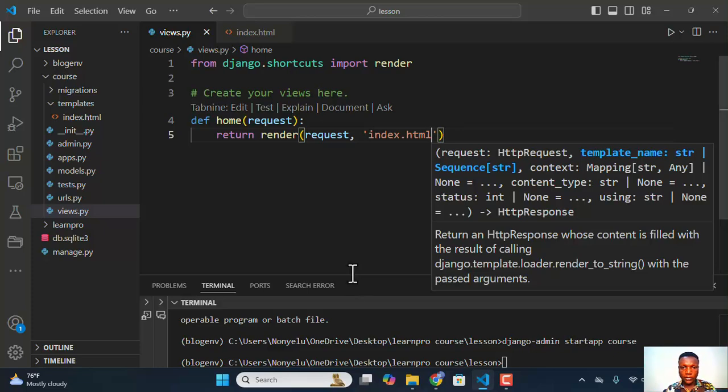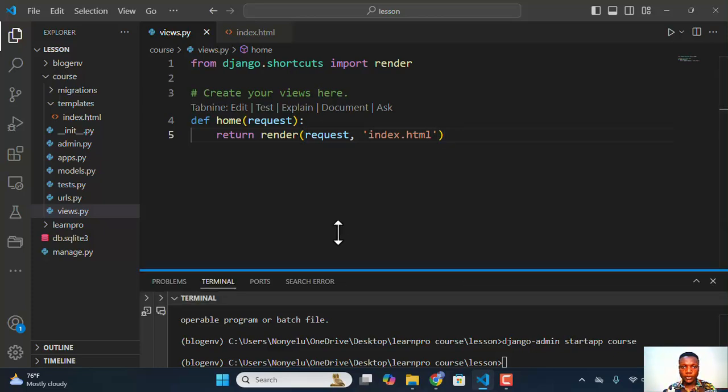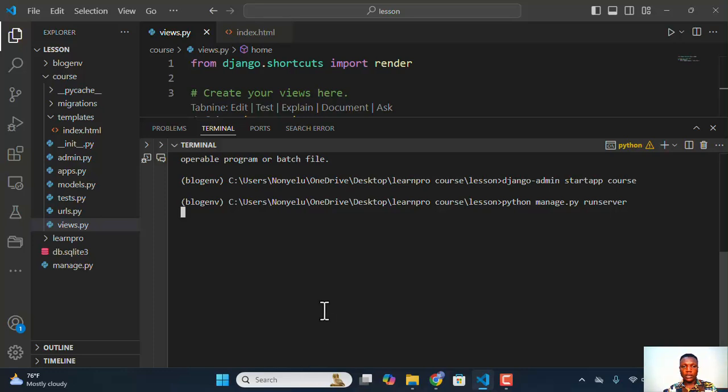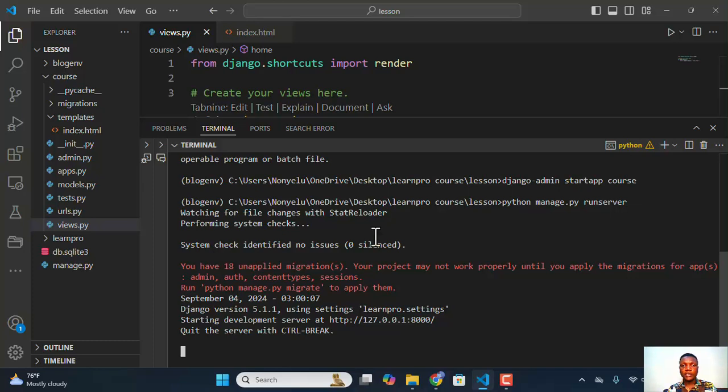So since I have done all these things, I will try to run my server with python manage.py runserver, and our server will start. Now our server has started running.